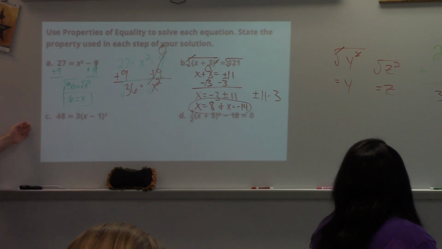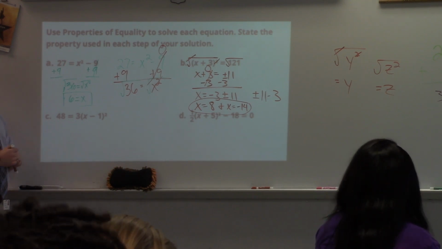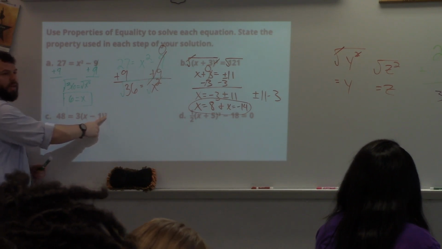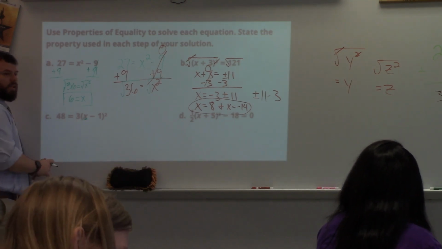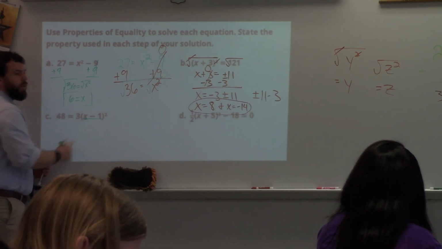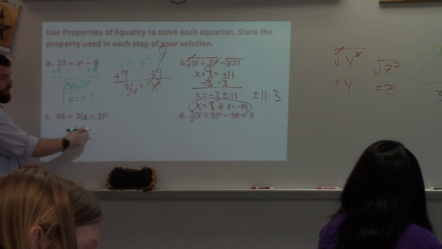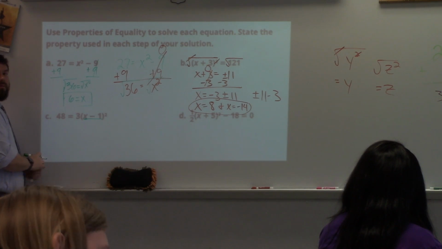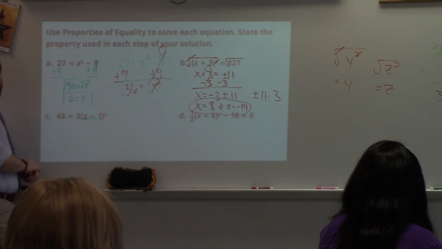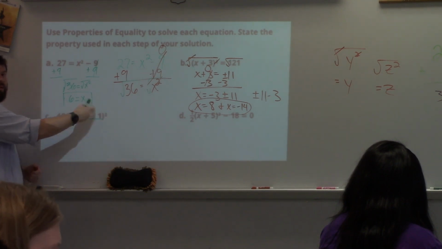Alright, one thing I want to point out here is this. When I look at C, the most common thing that a lot of you are going to try to do is distribute. You can't even distribute the 3 in this case, because this exponent is still there. Read what's happening to x. What's the first thing happening to that x? It's being subtracted by 1. What's happening to this x minus 1? It's being squared. After we squared here, what's happening? We got the x minus 1, we got the squared. What's the only other thing on the right-hand side?